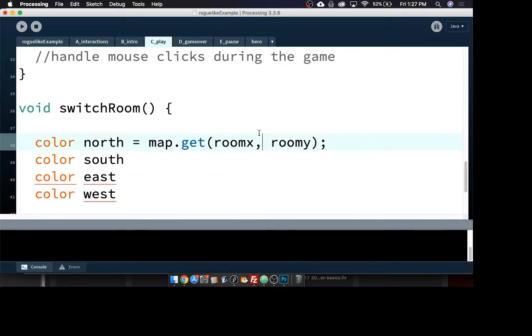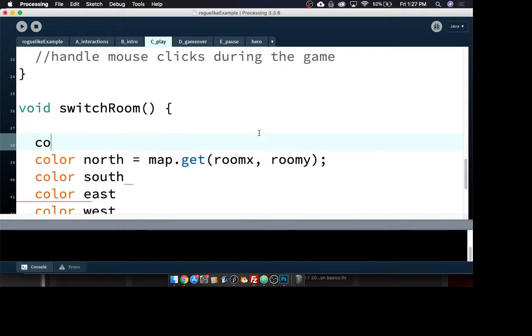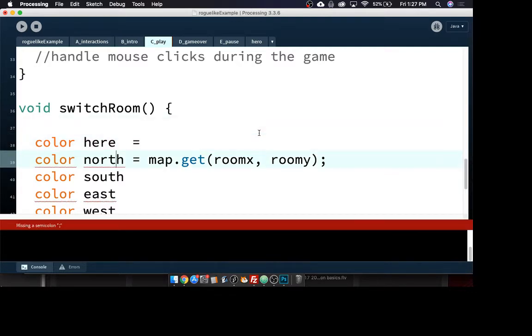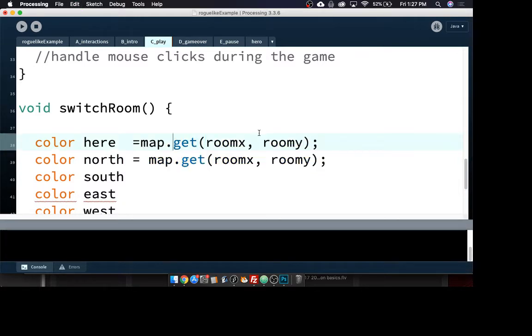Actually, maybe I'll just get that just to represent it. So color, like, what's the word for where you are right now? Like here? Like room? Start? Current? There's so many possible. Can I just say here? Is that cool if people get what I'm saying? This would be getting the color of where I am right now. This might matter in the future. Right now, all of our rooms are just black pixels, but I'd like to code it up later on where maybe a red room means something and a blue room means something. So I am going to get here. That is the current room.